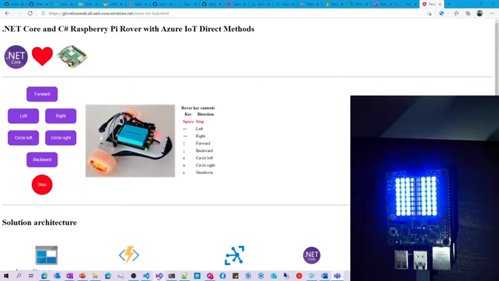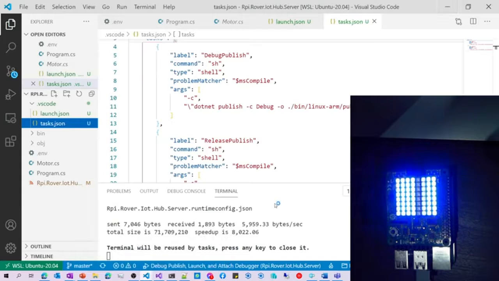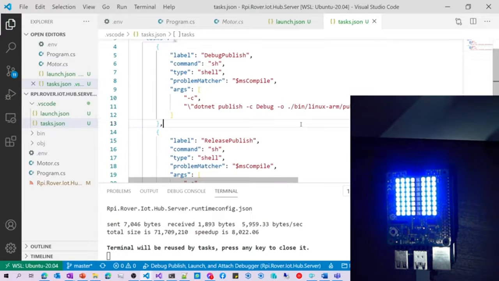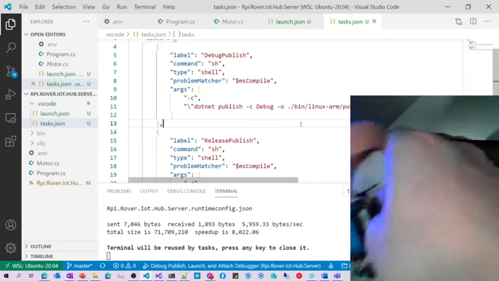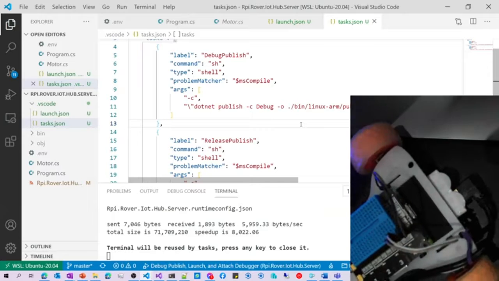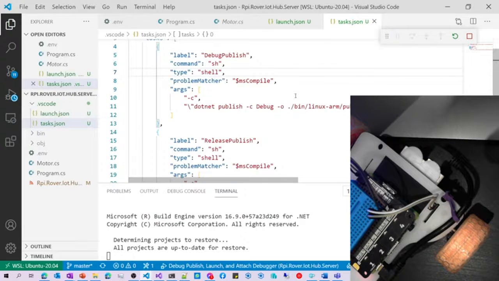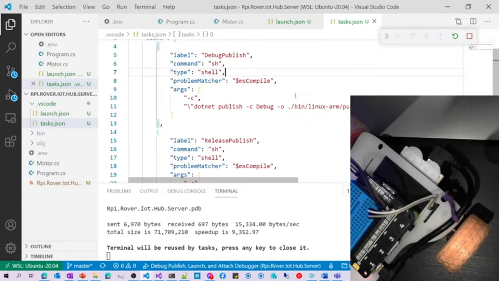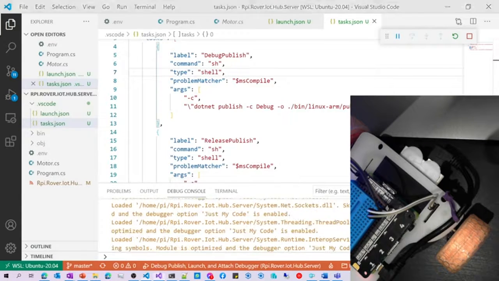And what I'm going to do now is deploy, whoops, I'm not going to start up Visual Studio. I'm going to start up the third app, which is a Raspberry Pi Rover application. I'm going to switch out my devices, and I'm just going to put this Rover on here. And I'm going to deploy the application, and this should all be ready to go. So what that's doing is deploying the Raspberry Pi Rover application.